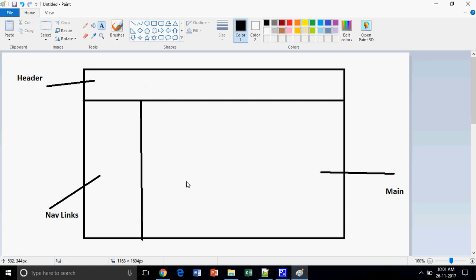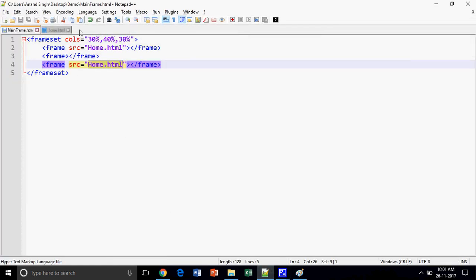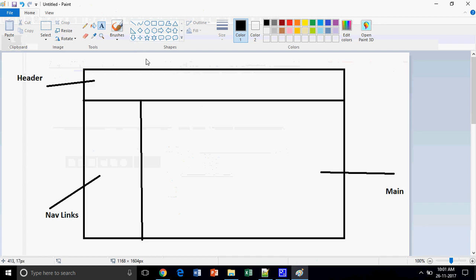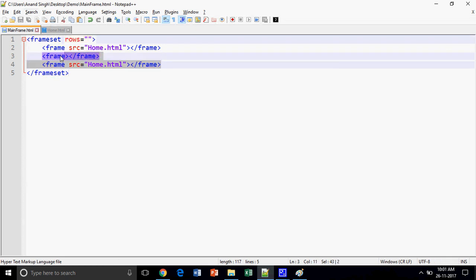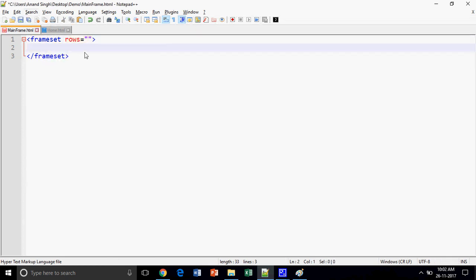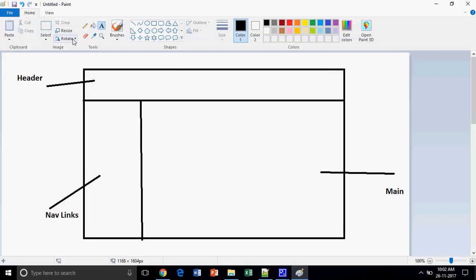First of all, we need to create the layout of these frames. So how can we do that? I am going to create a frameset and update this. First of all, rows, because my external container is divided into two parts, one frame and then another frame. Let us say my top portion is 10%. There is no need to calculate the remaining portion; we can use a star for it.